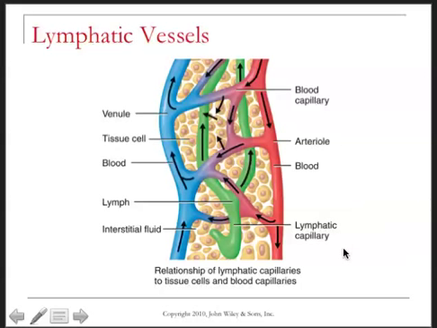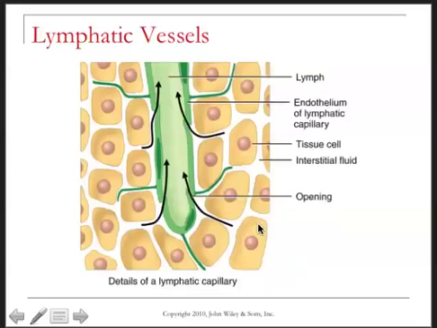And what you're looking at here is just the relationship between the flow of blood through the arteries and the veins and the capillary beds and the flow of lymphatic fluid through the capillaries. Basically, when the interstitial pressure is higher than the pressure in the lymphatic capillary, and the lymphatic capillary isn't blocked, the fluid will flow into this blind sac, and now it'll be inside a lymphatic capillary, which will eventually lead to a lymph node. Okay, so you can see how these one-way valves only open inward, allowing this interstitial fluid and its components to move in.